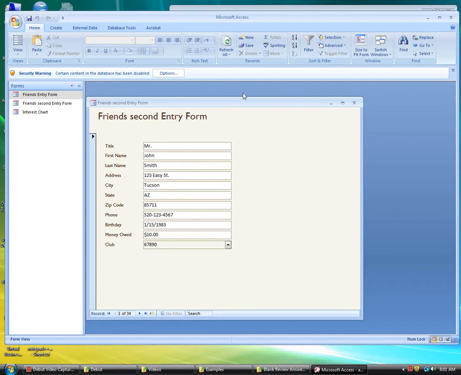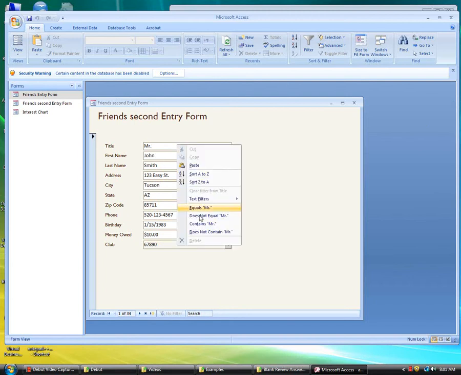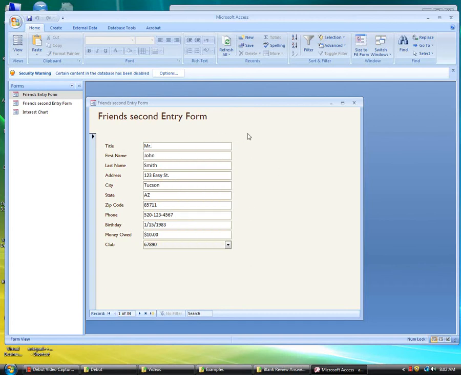Well, first of all, I need to get my properties up. Oh, where are the properties? Let's see. I shouldn't do that. I should click on the form and get properties. Properties are zeroed out. All right, let's try and save it and see if that'll let me do it. Here goes. Save. I should have done that. All right.